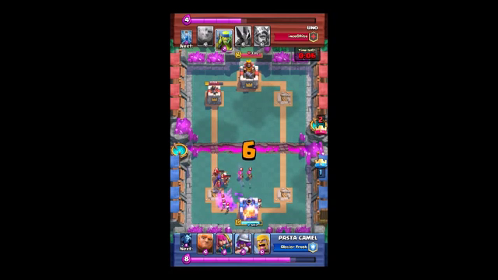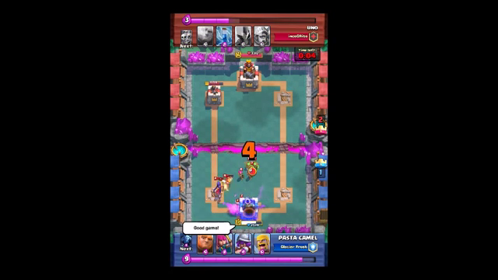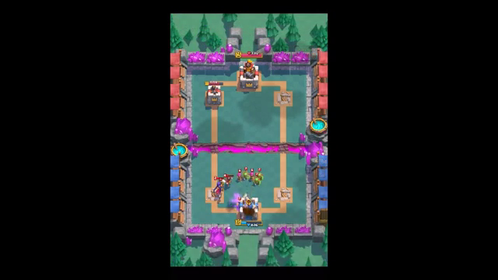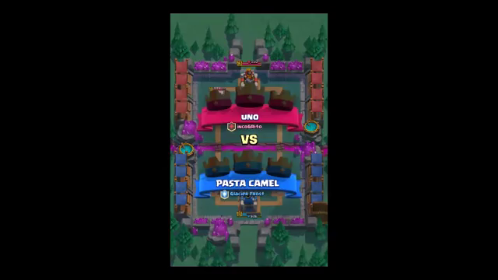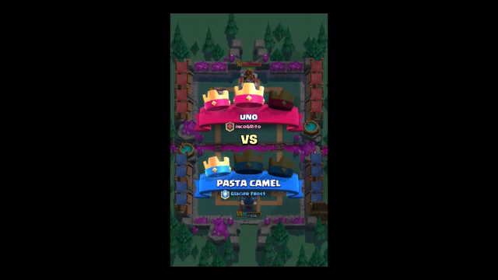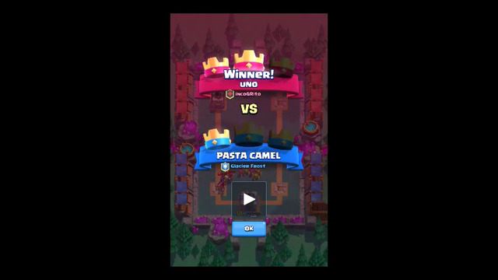And right about here, I just give up. There's no way I could take out another tower and get another crown. So I just see how much damage he can do to my king tower. Not enough to take it out for 3 crowns. And Uno wins 2 crowns to 1 in this fight.